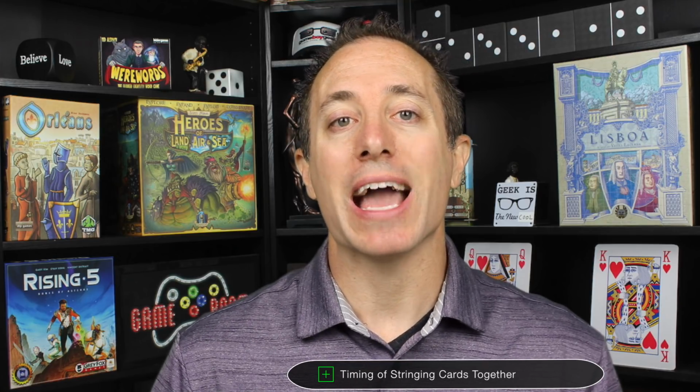I love puzzly games, and this abstract is very puzzly in that right. You're trying to figure out, you've got these cards, and you're trying to figure out, A, should I draw or should I play? But you're also looking at the cards as to how they synergize with each other. How does what I'm getting at the top play into something that I'm going to score on the bottom of, say, another card?